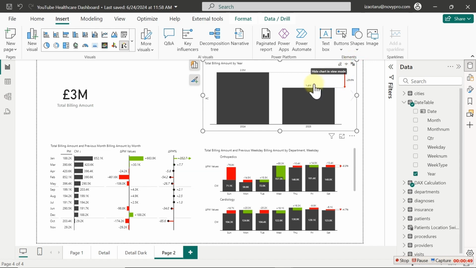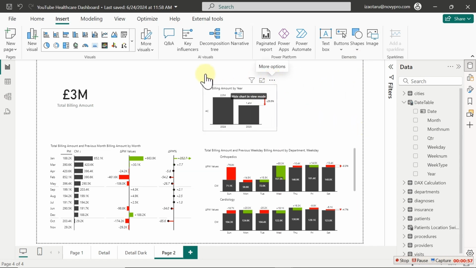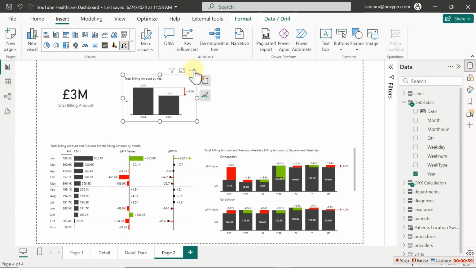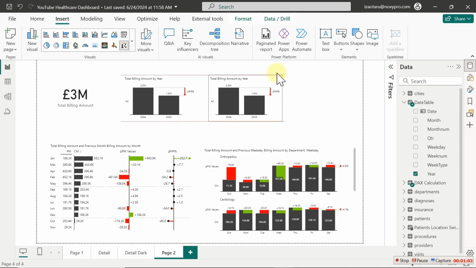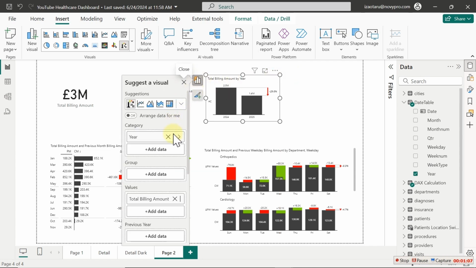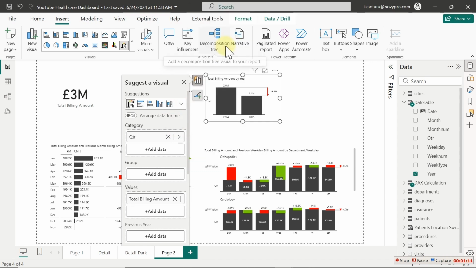So you just go ahead and make this a bit smaller and keep it somewhere. Then we go ahead and copy and then paste it down. Then we move this right here. This time around, we're going to be getting quarter inside it. So let's go over here and select our quarter.